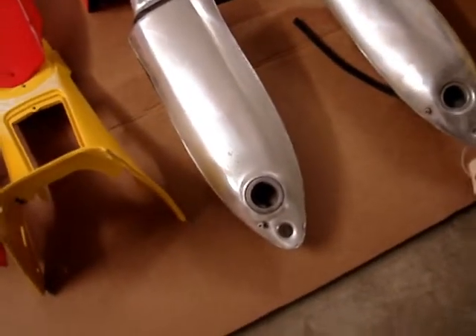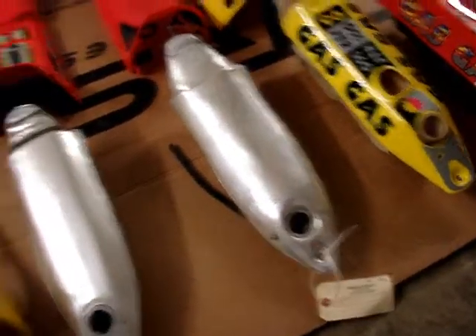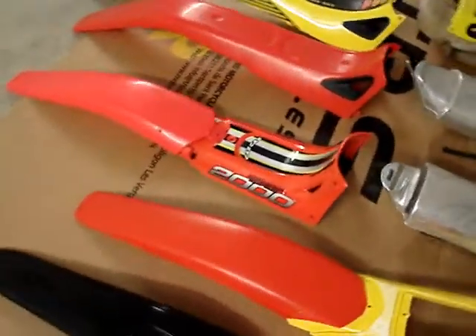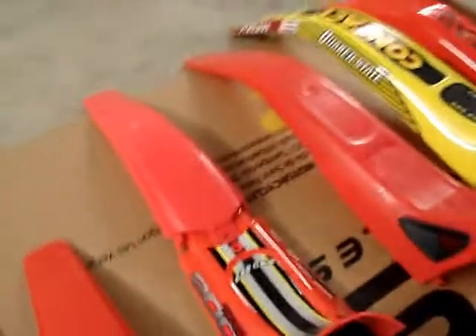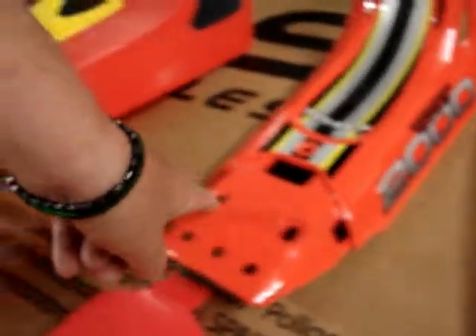This is a 2000 fuel tank — they don't interchange, they're different. 2000s had what we called the composite seat base, and the back of the fuel tank went like this. The rear fender for 2000, 2001, edition 02, and edition 03 — not the Pro — has these tangs that tuck in there and two little nipples that tuck into rubber grommets.